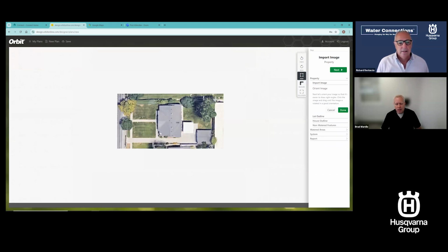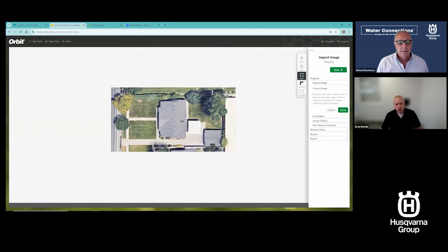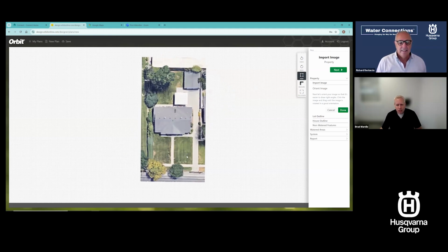Now I can zoom back in on that. Now I don't like looking at my house sideways. And a lot of times you'll get an image that's off kilter. It's at an angle. I don't like designing at an angle. And the design tool, I'll just tell you, likes really designing on grids. So I'm going to rotate that to an orientation that makes a lot more sense for me to keep looking at and adjusting in the design tool. So I'm going to square it up with this rotate or orient image piece that I'm doing here. And I'm good to go there. Okay, I've got an image now that I can trace over the top of.